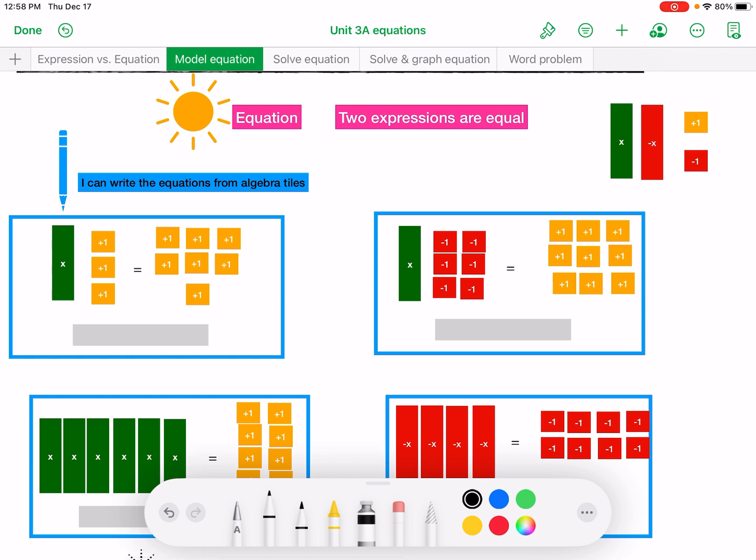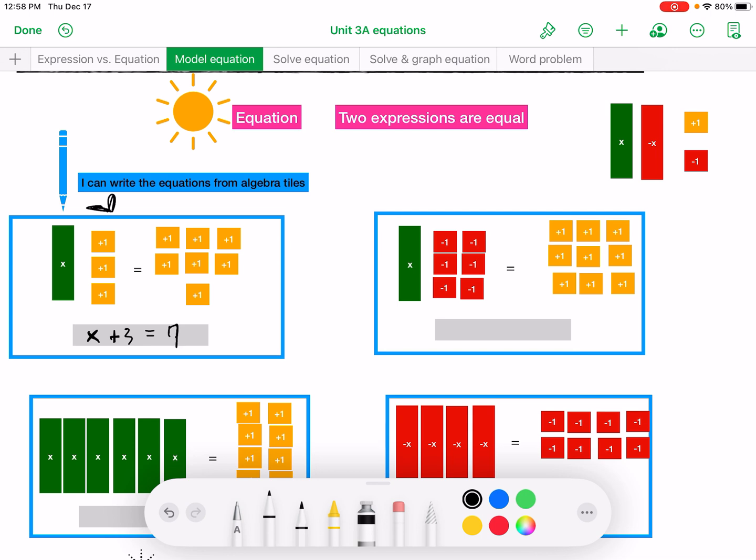These are algebra tiles, and we used these when we were talking about the distributive property in, I think it was Unit 1. So our rectangles are going to represent the variable, the unknown. Then the units, either positive or negative, are like our constant. That's going to have the value. So let's look at our first one here. I have 1x. I'm going to put down 1x. I have 3 positive units, plus 3, is equal to 7 positive units.